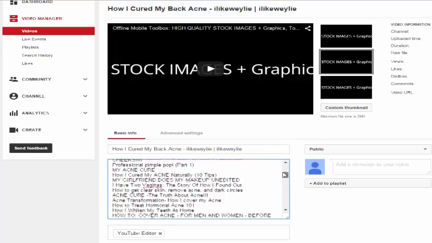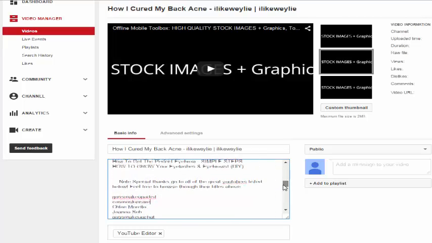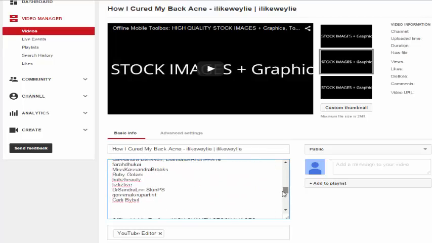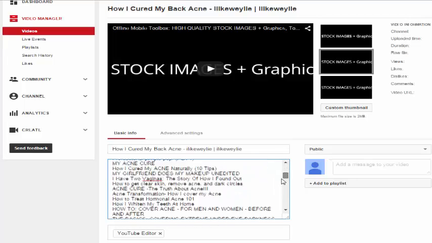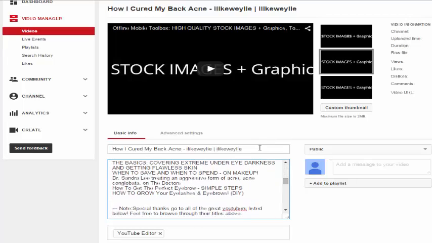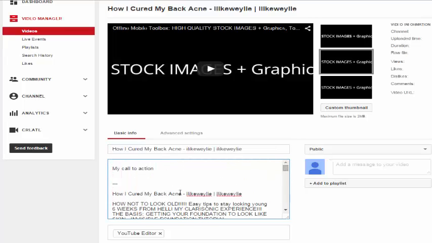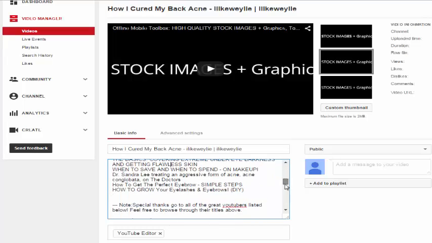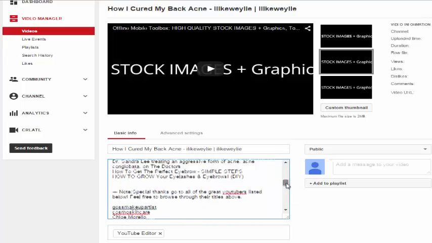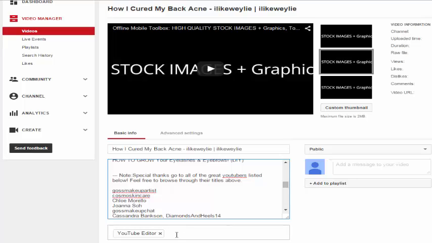You see me, all I did is I copy and pasted the data right out of those two files. That's all we need on that. So, file 1 gave us our exact title that we need. File 2 gave us all the information that we need to put into our description area. And now it's going to be tags.